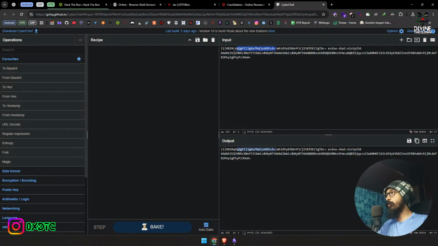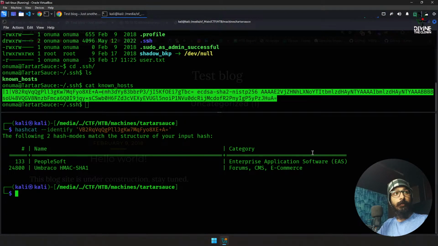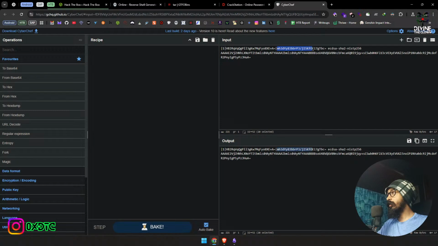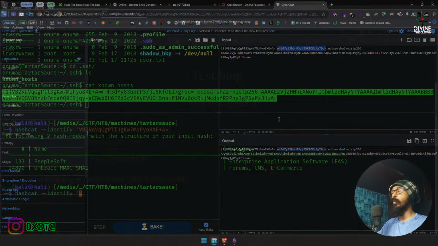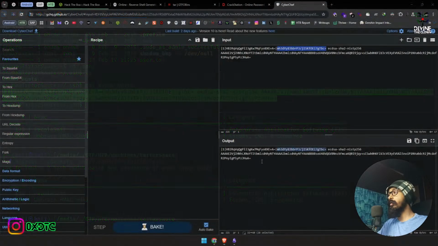Let's try to provide the first variable here, PeopleSoft, and the next one here, another PeopleSoft, or maybe Braco something.